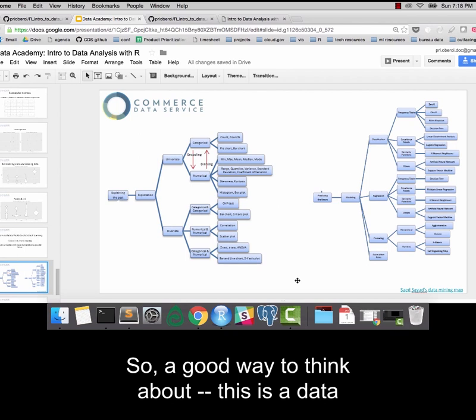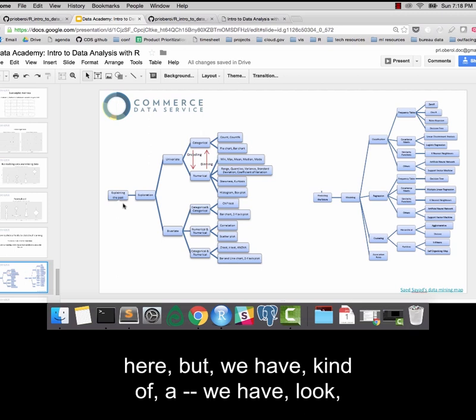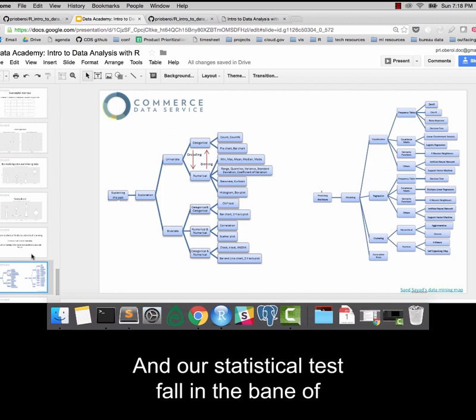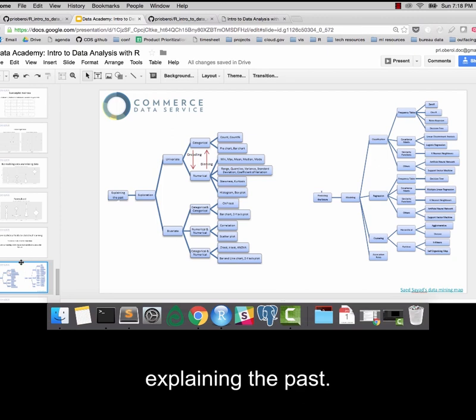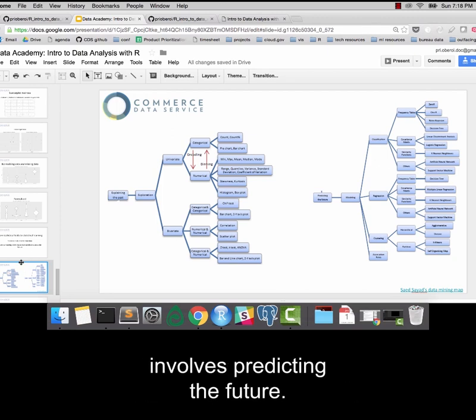So a good way to think about it, and this is a data mining map that you can follow the link for right here, is that we have explaining the past versus predicting the future. And our statistical tests fall in the bin of explaining the past, whereas statistical learning or machine learning involves predicting the future.